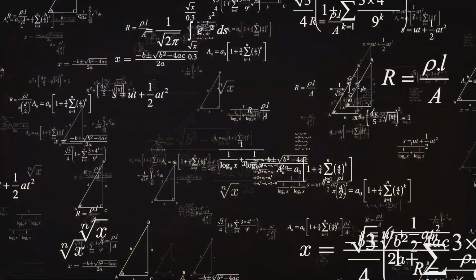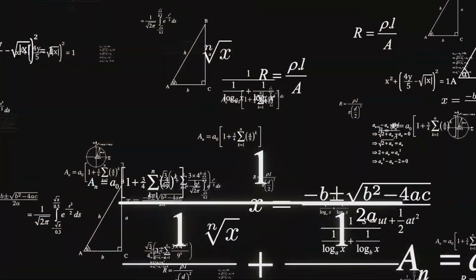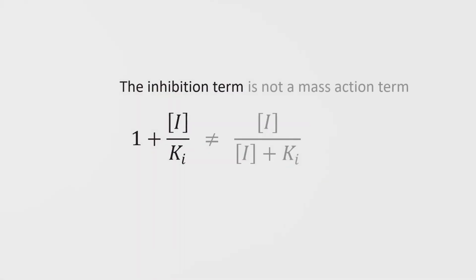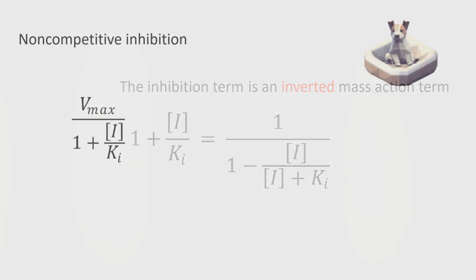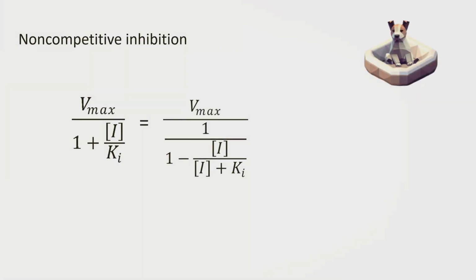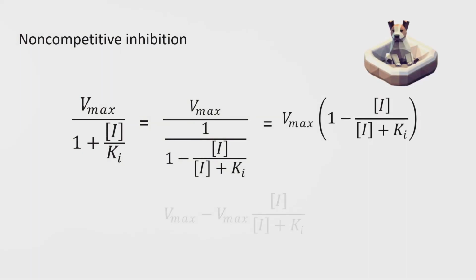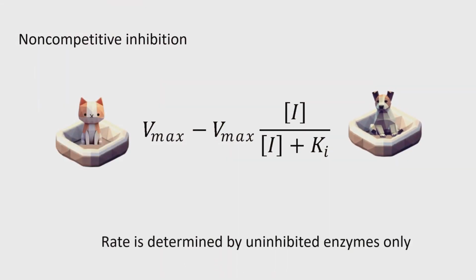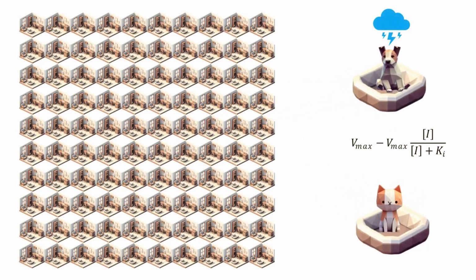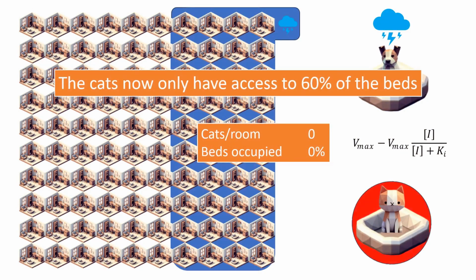In addition to the unusual inverse effect the inhibition term has in these equations, it also looks odd because, contrary to all other molecular interactions, it is not defined using a binding curve. But this is just an illusion, as upon rearrangement, it turns out to be the inversion of a binding curve defining the fraction of the enzyme population not bound by the inhibitor.